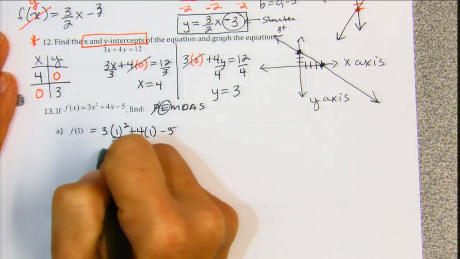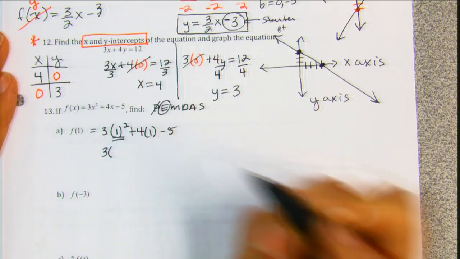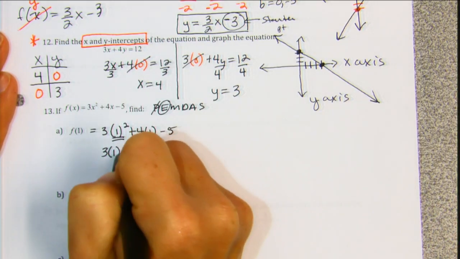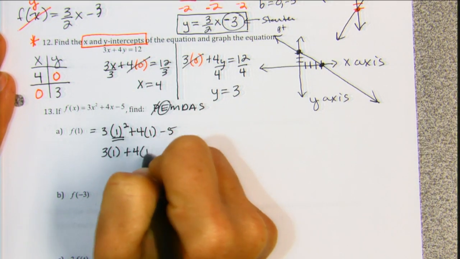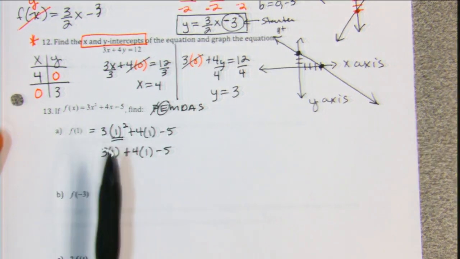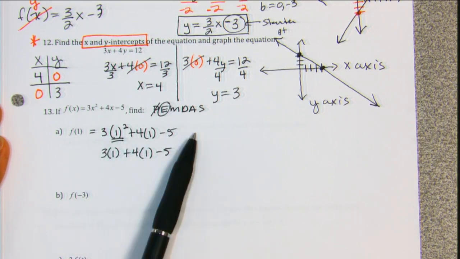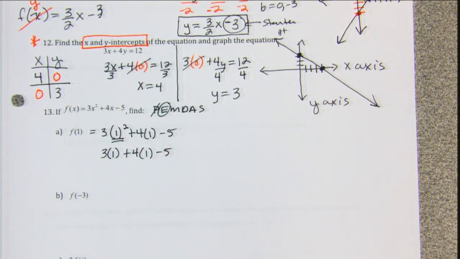So 1 squared: 1 times 1 is 1. I'm going to go ahead and just show that step. Could you type this into your calculator left or right and get the answer? Yes. But I need you to understand what happens with the squared anyways in case it's something different than just a number. What if it's c plus 5? Right? Like you did in your homework. You'd have to write it twice in FOIL.